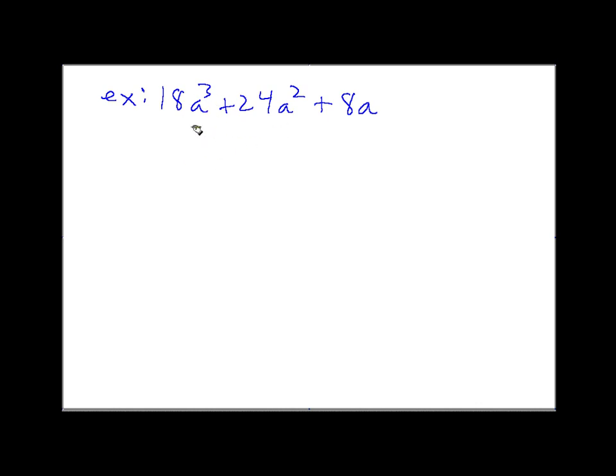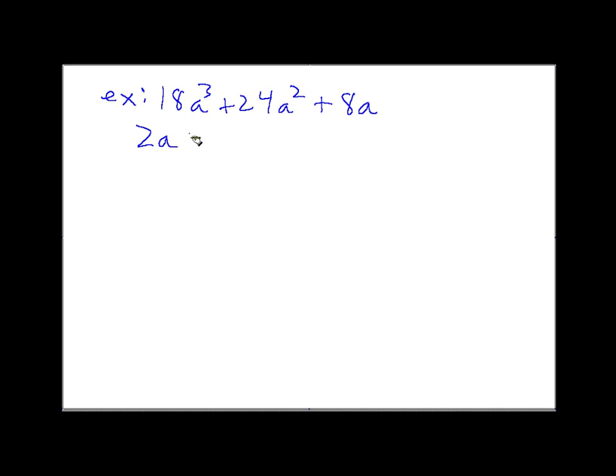But again, the first thing we do when it comes to factoring is what? Look for the GCF, right? Remember, always take out the GCF first. In this case, do I have a GCF? In previous examples, I didn't have one, but in this example, I do. Can we see that? 18a cubed, 24a squared, 8a, they all have something in common other than 1. In fact, what's in common is going to be 2. 18, 24, and 8 is going to be 2, all right? So 2 what? A cubed, a squared, a. Lowest power wins for GCF, remember that? So 2a in common. They all have 2a in common.